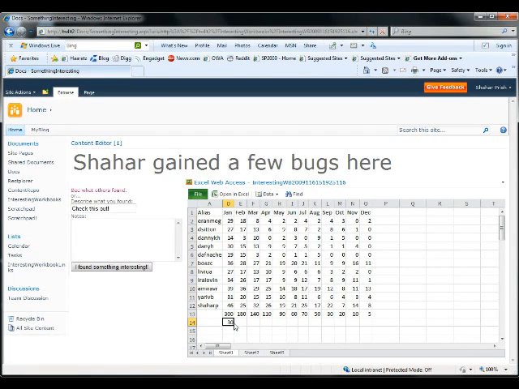Excel Services will recalculate the information. I will cut and paste this data so that it's available on all the columns. I'll also type here average. I can now say added averages to the list. It looks like we have fewer bugs on average than last year. I'll select the line I just created, the new line I just added to the table, and I'll click the I found something interesting button.